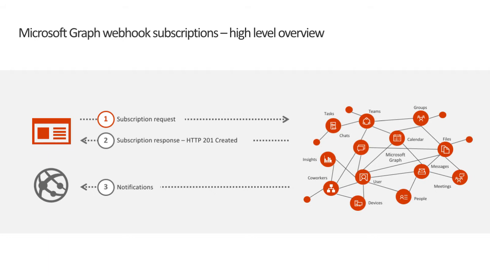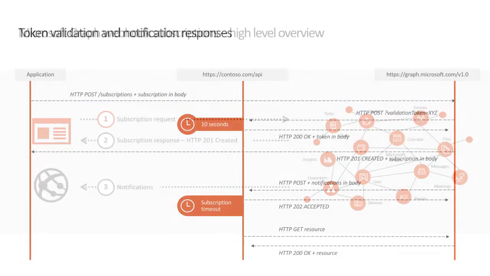The Microsoft Graph will then first immediately make a request to the endpoint that I told it to create a subscription to, and it's going to pass over a little token. I then have to respond with that token right away to show it that I have a valid service that can listen for webhook notifications. Once I've done that, the Graph will notify me whenever something changes, whatever I requested. Now, these subscriptions are only valid for a certain amount of time, so I am going to have to renew these subscriptions over time.